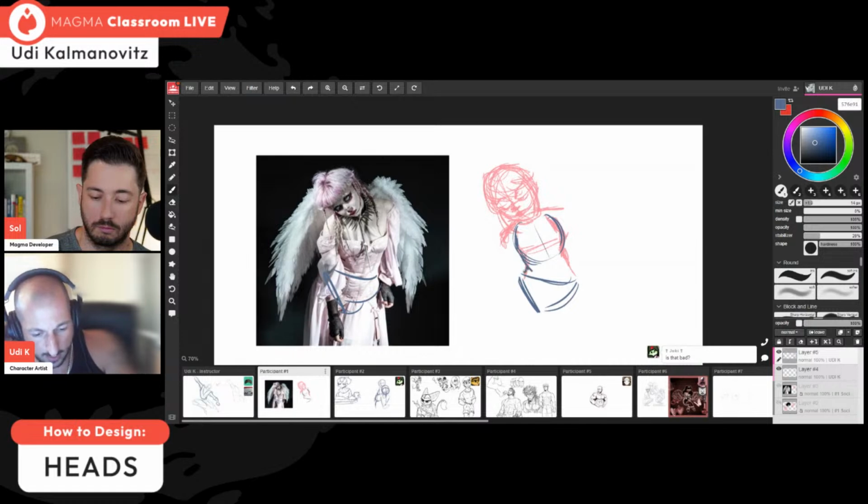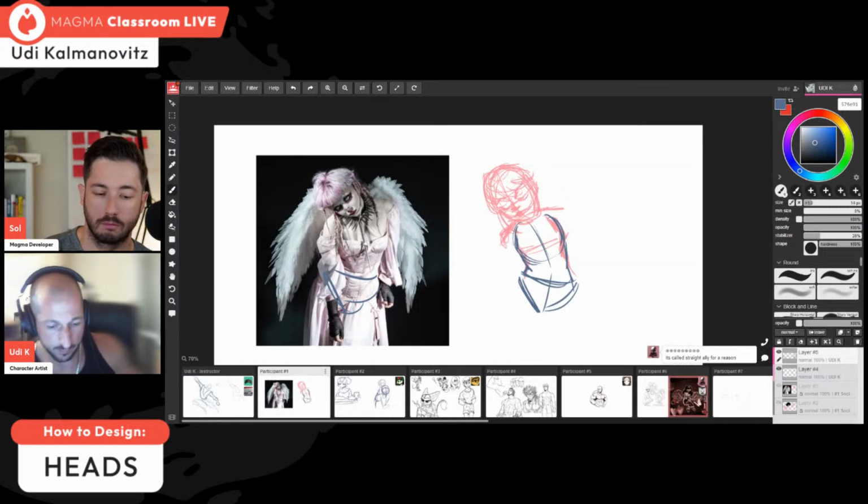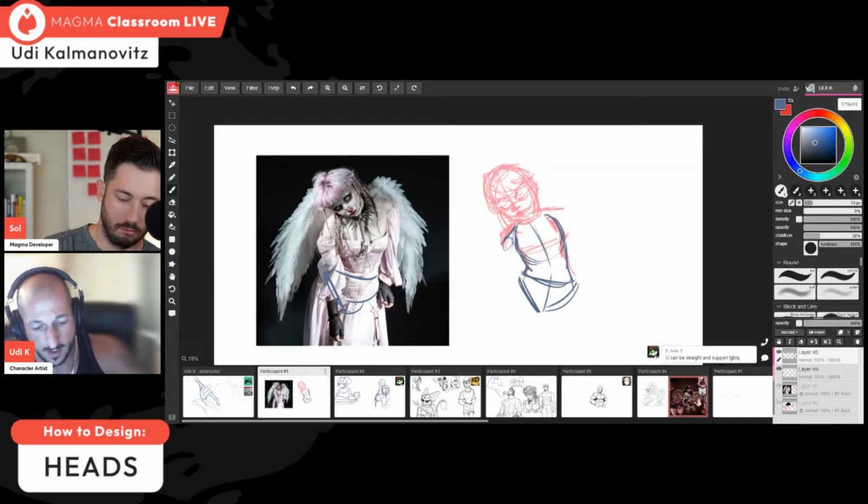And then I will try to figure out how those shapes are connecting to one another. So I'll probably try to divide it into different parts, and I think that will actually make it easier for you to place.